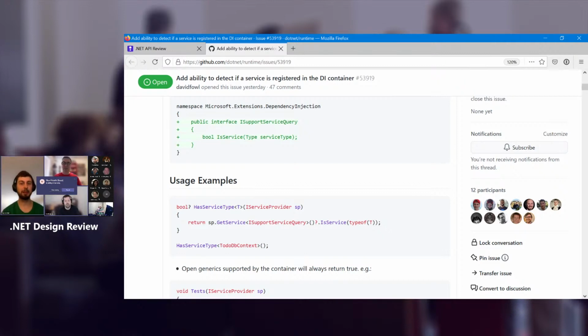Okay. So to give a little background as far as the naming thing, the original proposal was can get service, which more implied what Travis was talking about, that it would just work. And then there's a suggestion that we change it to is registered, which I didn't like because you might be able to get a service that isn't explicitly registered, like with IEnumerable and stuff like that. So I think is service is the best name that we've come up with so far. It seems to have a lot of agreement.